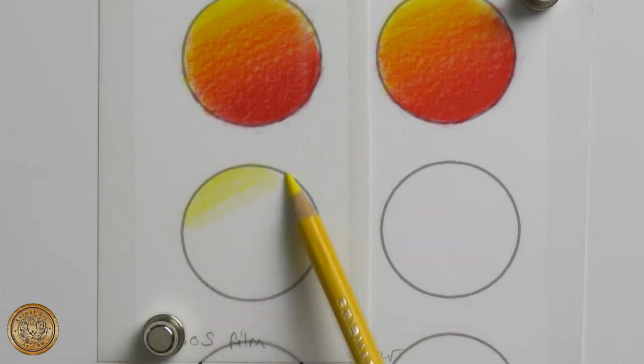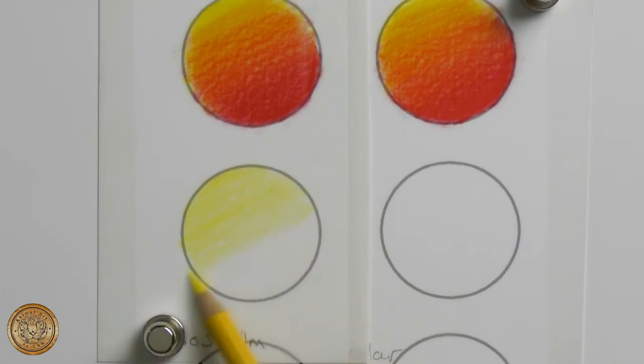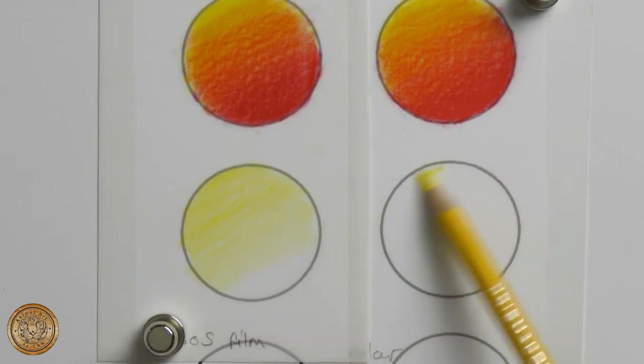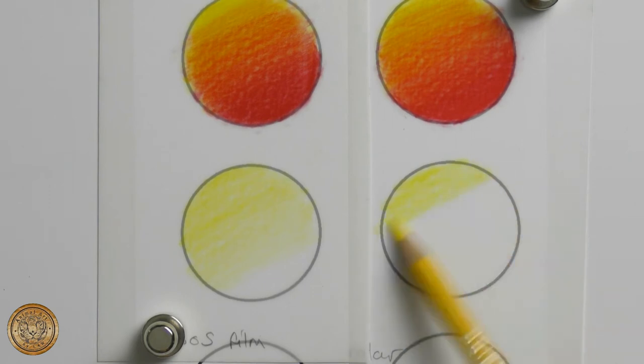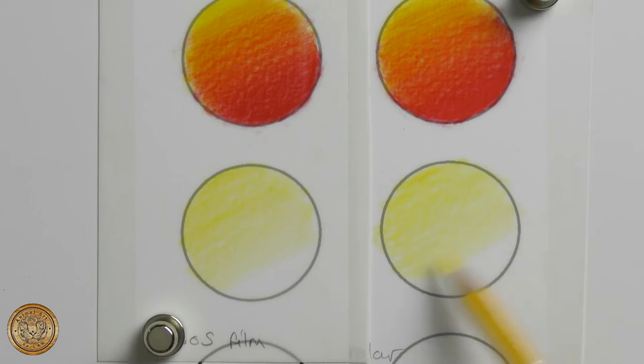Nice light pressure. Now these are going down really nicely. I don't use Prismacolor on film, or I haven't. So instantly, same pressure, but when I apply this on that Dura-Lar, yes, it sounds different again, but it's gone down a little bit brighter over on that side.